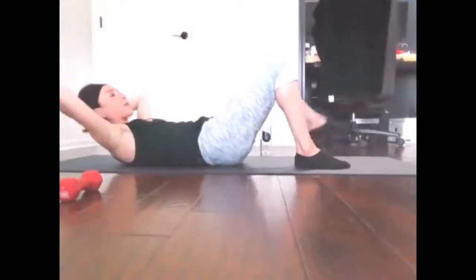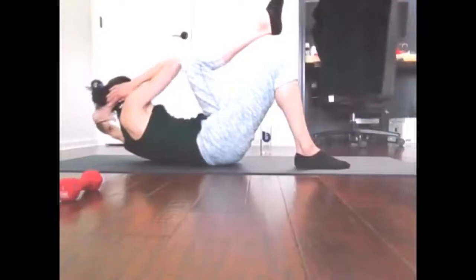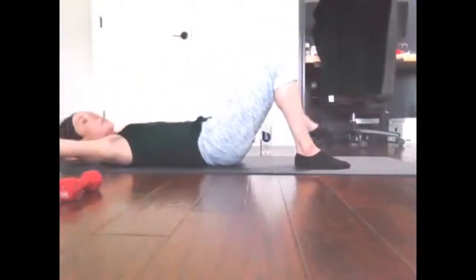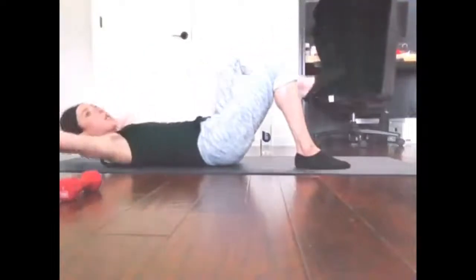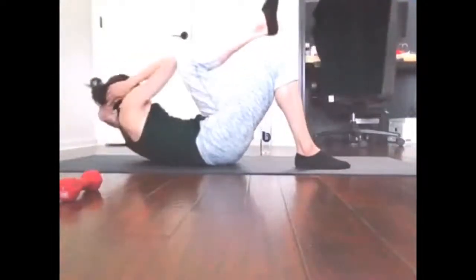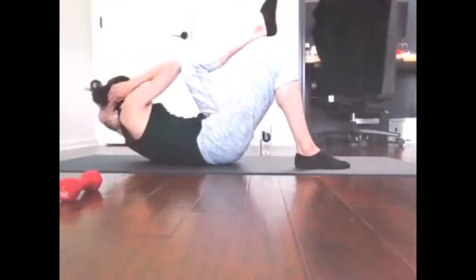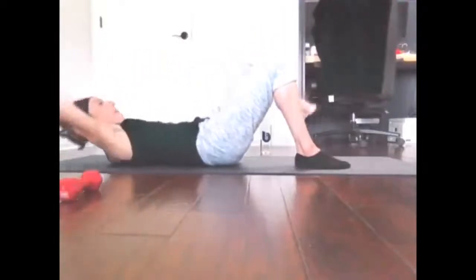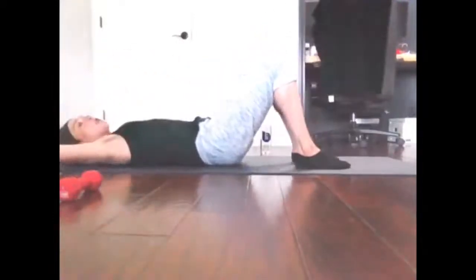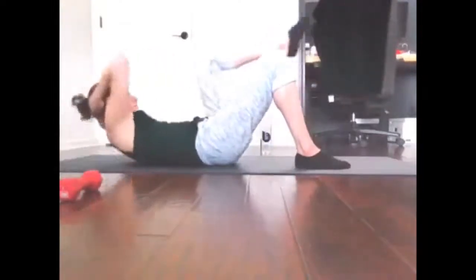Upper body lifts, left leg comes to a tabletop. Now you twist, elbow to knee, untwist and lower. Up, twist, untwist and lower. Inhale on the lift, exhale on the twist. 12, 11. Try to twist from your ribs, not your neck.